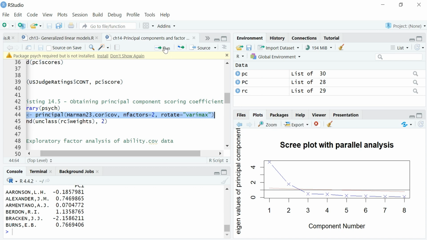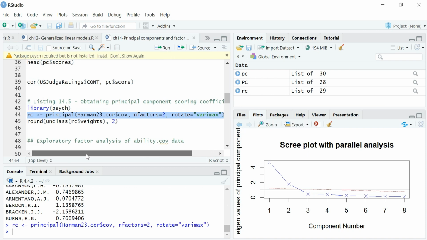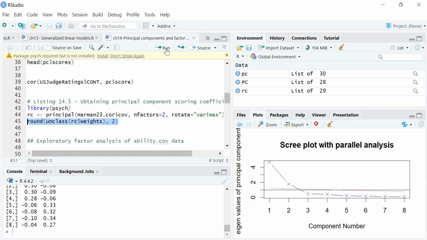We show the results for the RC, and we take the weights variable. These are the weights, the parameter coefficients, which can be used to calculate components 1 and 2 from the other variables. Here there are 8 variables.